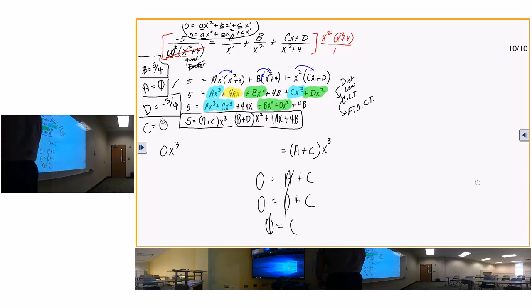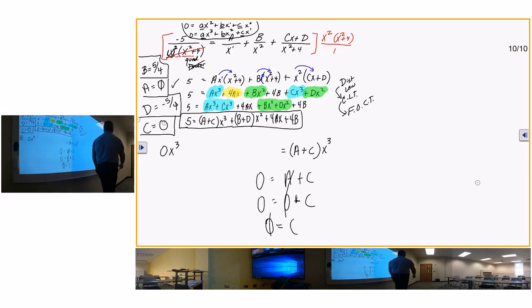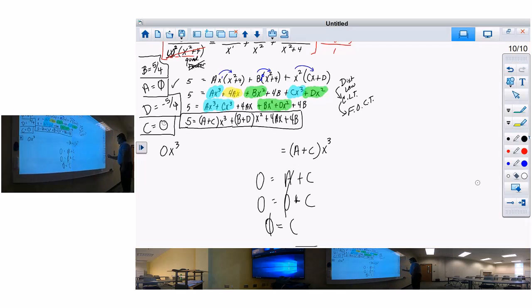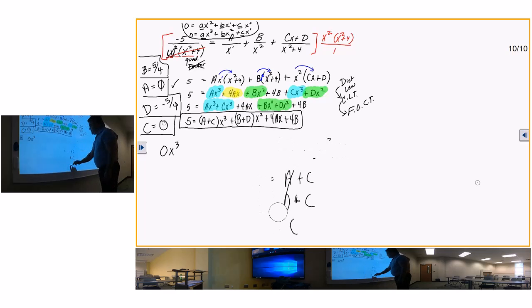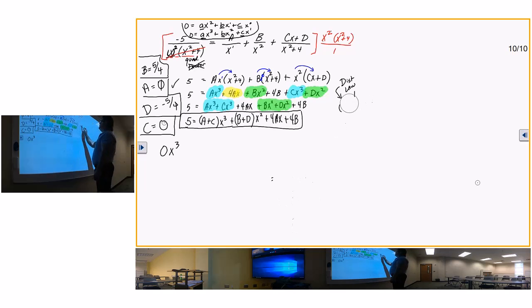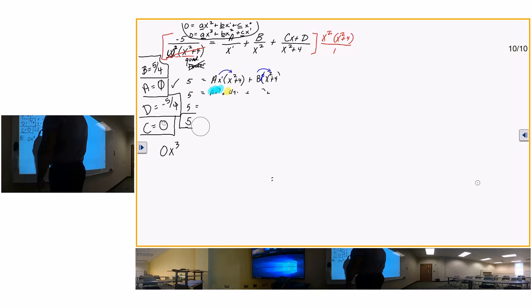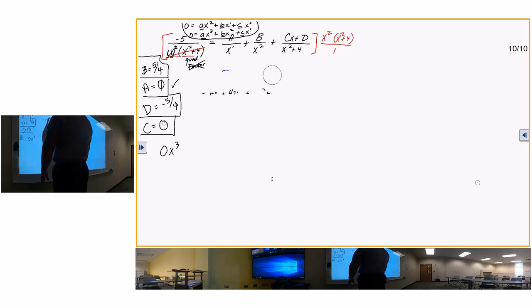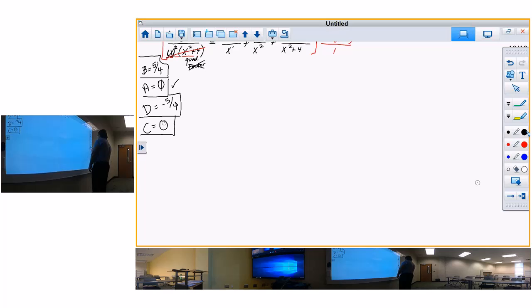Now, what did we do when we had them? We just plug them in. So I'm going to take my eraser and erase this right here. I'm also going to erase all of this, because all we're going to do after we've done all the work is plug and chug. Really not even chugging, we're just plugging. So here we go. Here is our final answer.